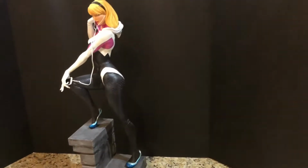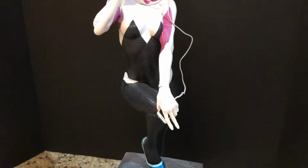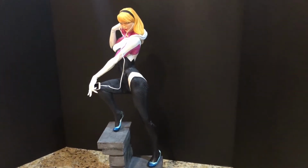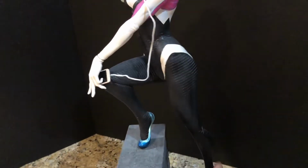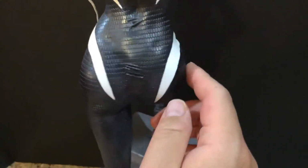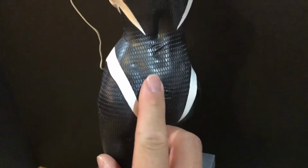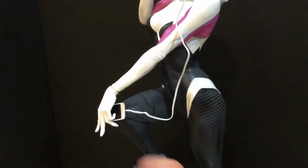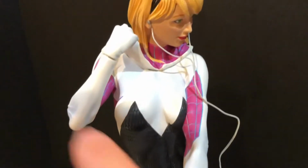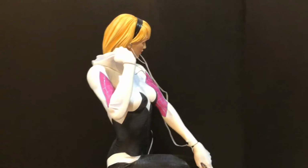Now, she obviously is a female statue, very voluptuous, very graceful. And I think the sculptor did an amazing job having her do this pose, but in a way that is very natural and accentuates her flexibility and her grace. She has beautiful long legs. The leg here is of course raised up and crossed. You can see the wrinkles of her skin tight suit reacting to the leg being raised. So that's a very nice touch. You can see the little wrinkles of the suit here and here and here. The way that her arm is resting on that knee, very casually resting there. You see her other arm looking like it just pulled her hood off. All of that denotes this sense of motion very nicely.